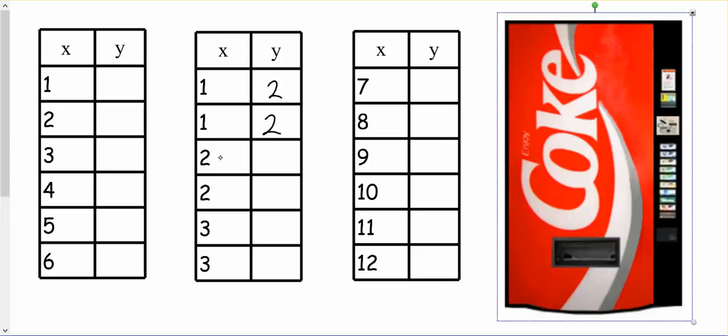But what can also happen is I can input a 2 and also get out a 2, as long as every time I input this 2, I get out that same 2. I can input a 3 and get out a 2, that's fine, and this is still functioning properly, even though they have the same output. It's still a function because every time I do it, I get out the same number that we started with.